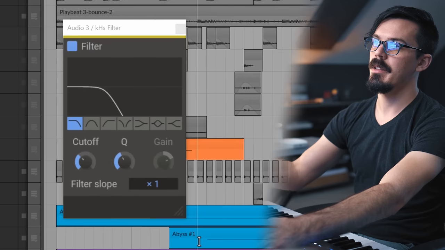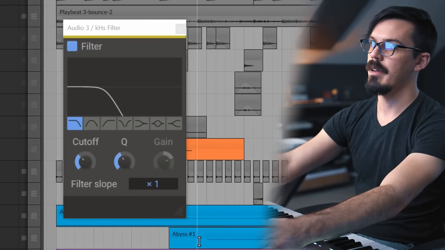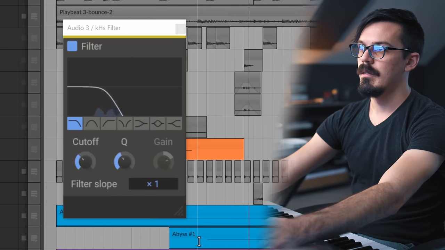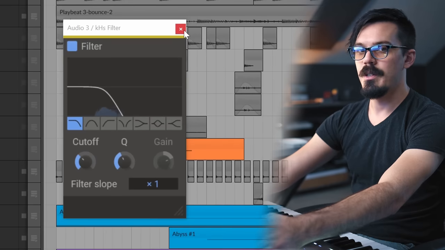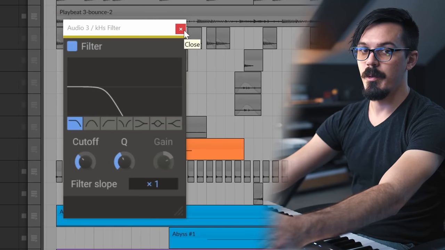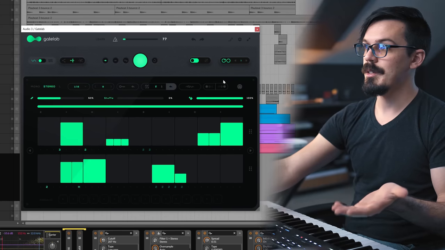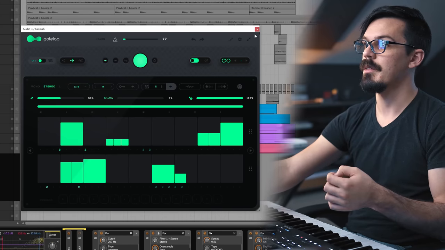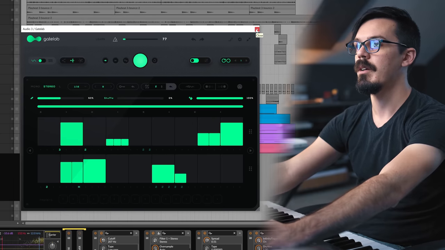Taming this down, I grabbed another filter and made it really, really dark. And that should sit much better under the original drum groove. We've already gone through what GateLab is and does, so the only thing that's really going on here is it's generating a new groove every time it cycles. So, running all that together, we now get this.